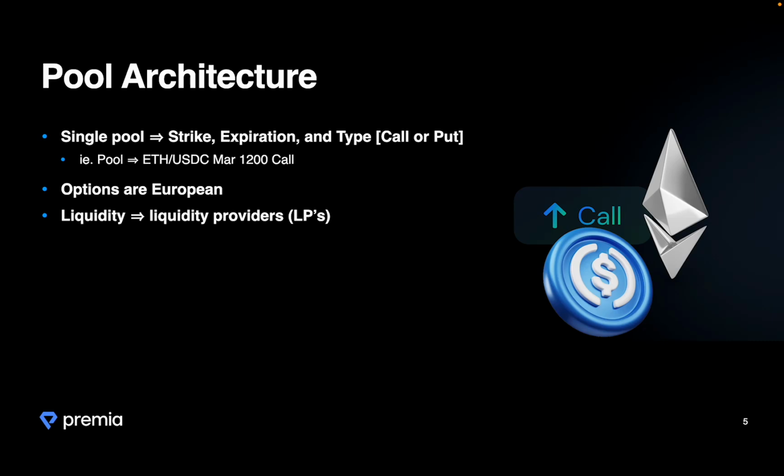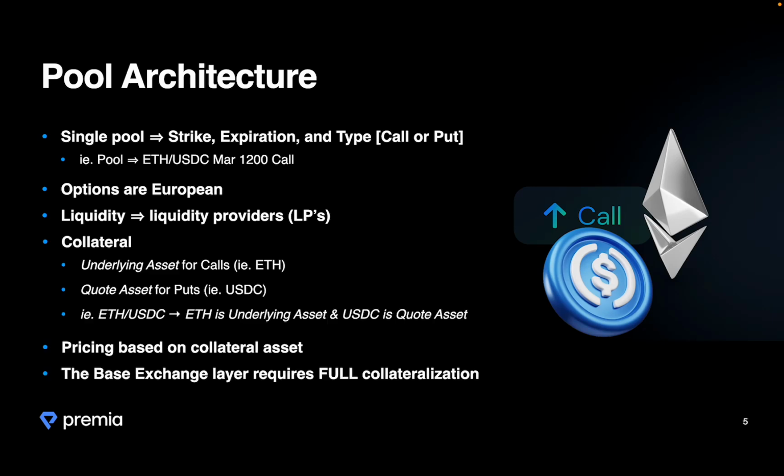And just generally speaking, European options are the more popular type of option style in the marketplace. And so that makes our product more composable with other markets as well. So people who provide liquidity to this pool are considered a liquidity provider, otherwise known as an LP. So for simplicity's sake, I'll just call them LPs in the presentation.